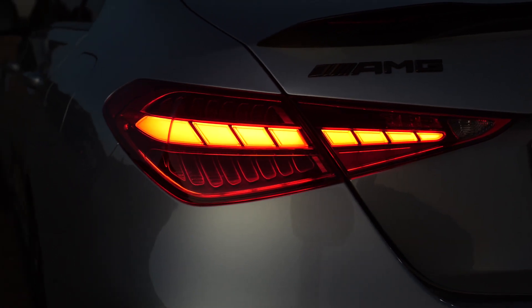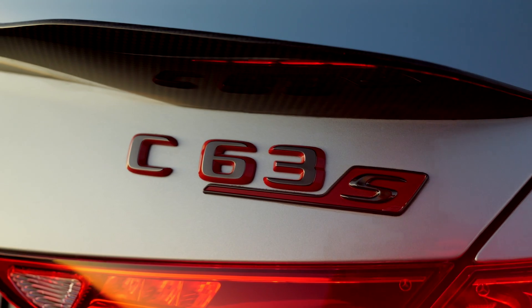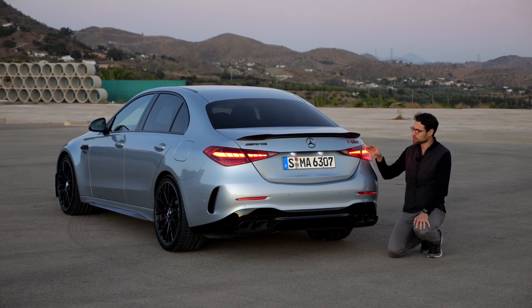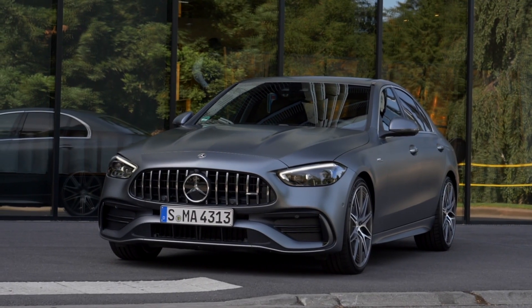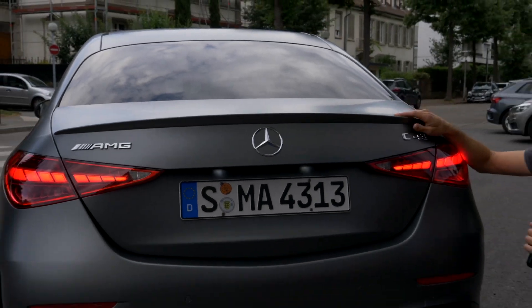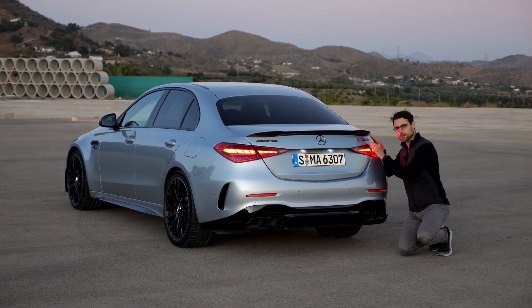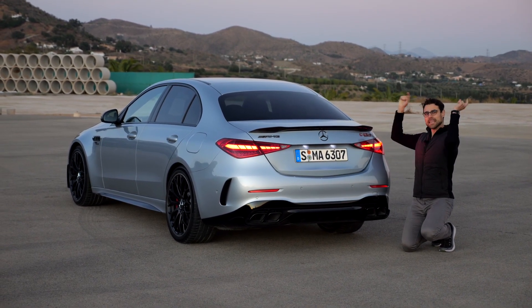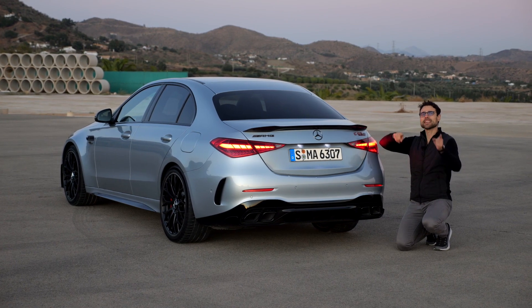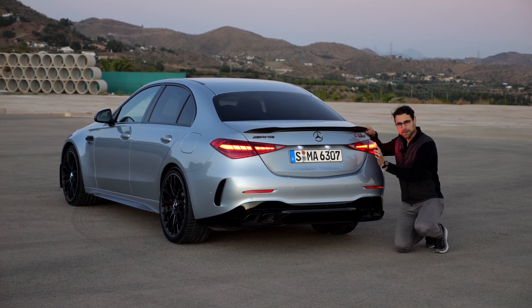Very modern tail lamps here with this segmentation that looks really cool, and also this logo with a red background — pretty cool. About the rear spoiler: compared to the C43, there are two different spoiler sizes. The bigger one is standard for the C63, while this car has the optional even bigger one — and then there's the carbon fiber package on top, giving you the bigger spoiler with carbon fiber. Would you go for that one, or is it too much?